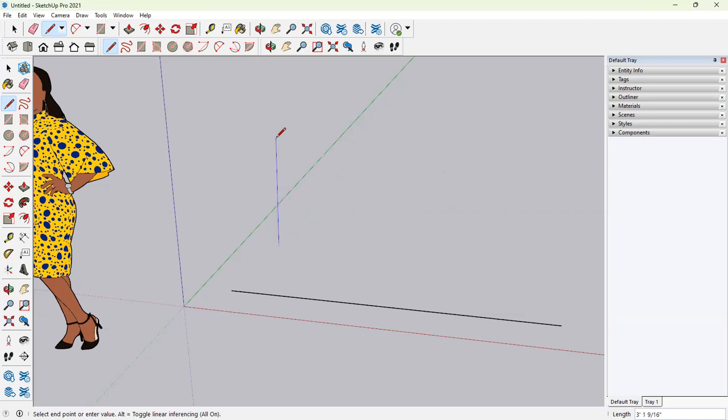And similarly, if you go here, it's snapped to the blue axis, which is your z-axis. You can also control the snapping by pressing the right, left, and top keys on your keyboard. So let's say that I'm hovering and I press my right key. It will now lock it to the x-axis. This is very important when you're drawing, because you need to draw on the same plane to create faces.